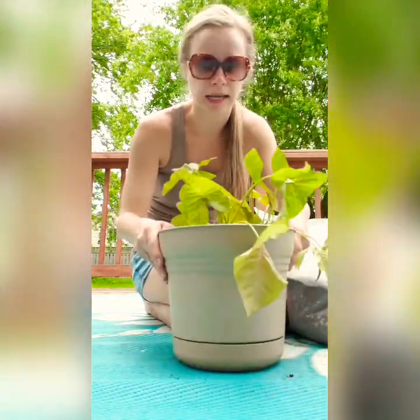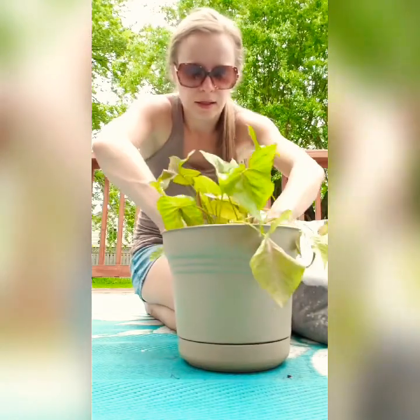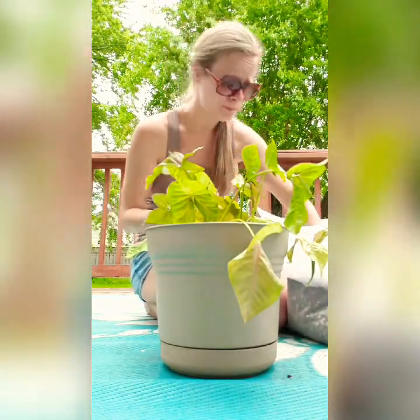And I don't want to pat this down. I'm going to actually hit it down like this to fill those air pockets. Because you don't want to be compressing the root system or potentially breaking. Do you know what I mean?